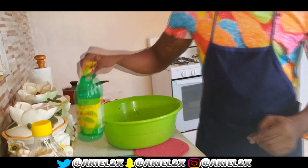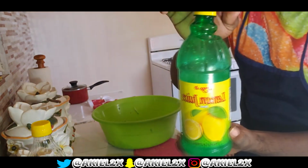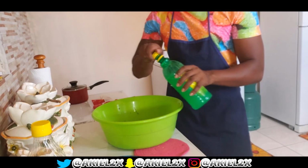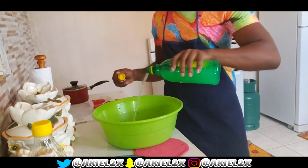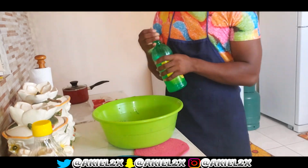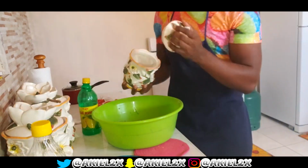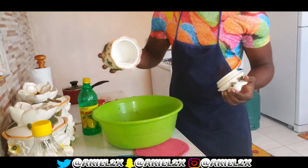And you wanna have lime juice. I only use this particular lime juice right here for the sauce, okay? So I'm gonna use some of this and just pour it on. Alright. Now from here, I'm gonna get some salt and just sprinkle some salt on it.